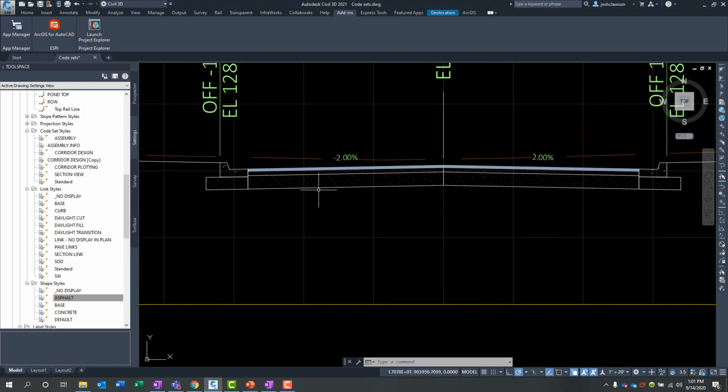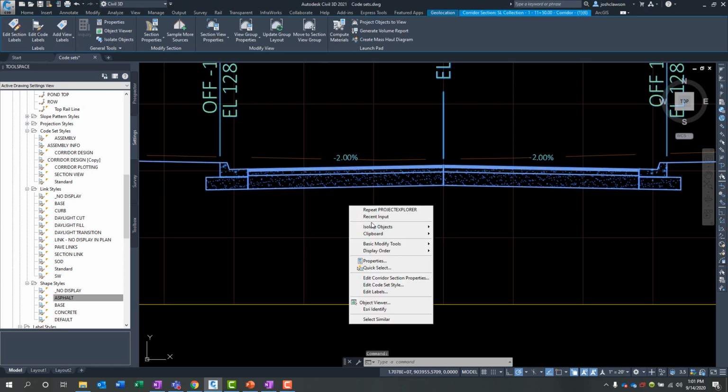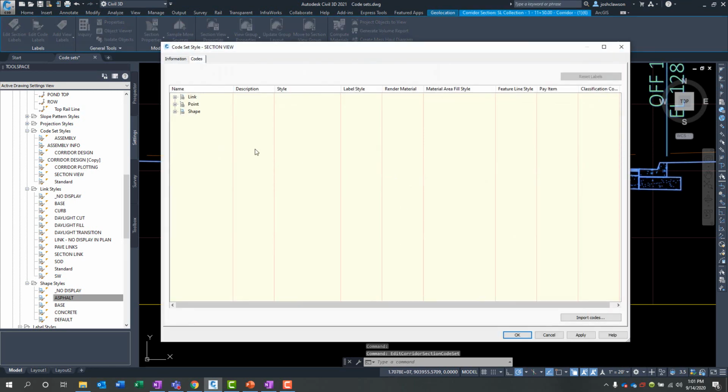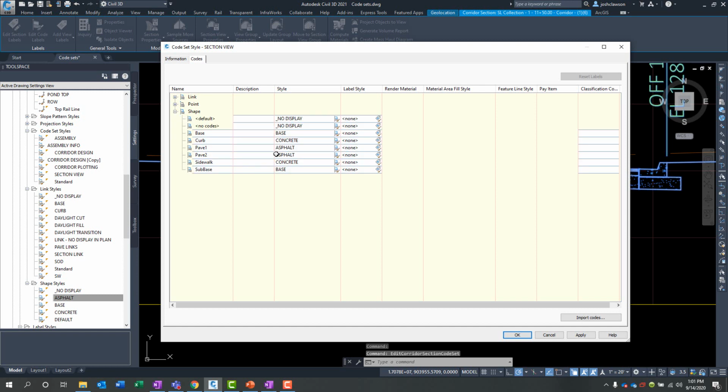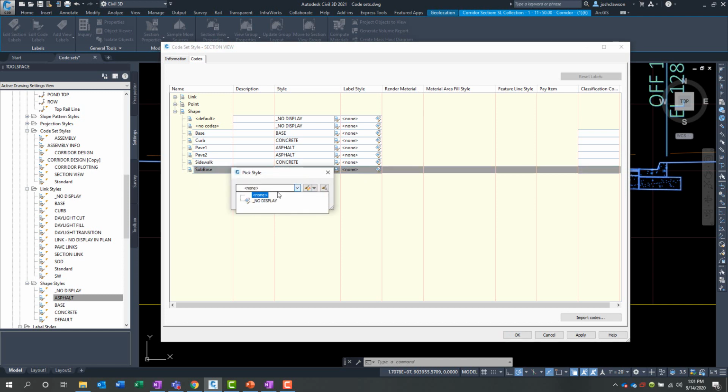If I go into the code set, so edit code set style, and I look at my shapes, we can see how these shapes are configured. I've got these various codes that are shape codes that are indicating a space in between links that can be filled in with a shape style. And we looked at these shape styles already, but my label style, so let's look at my sub base, and I'm going to add a label on that, but we'll make a new one.